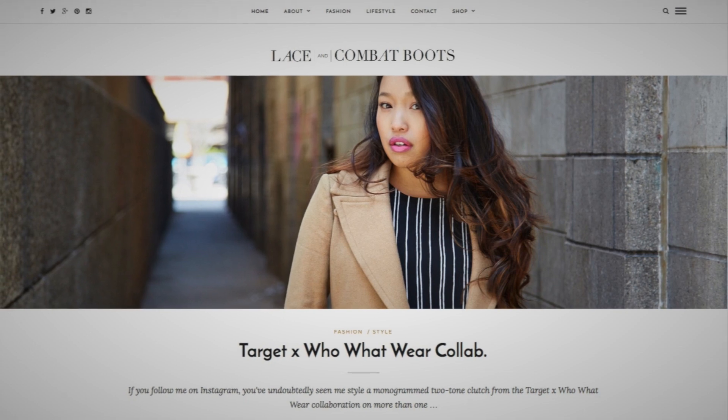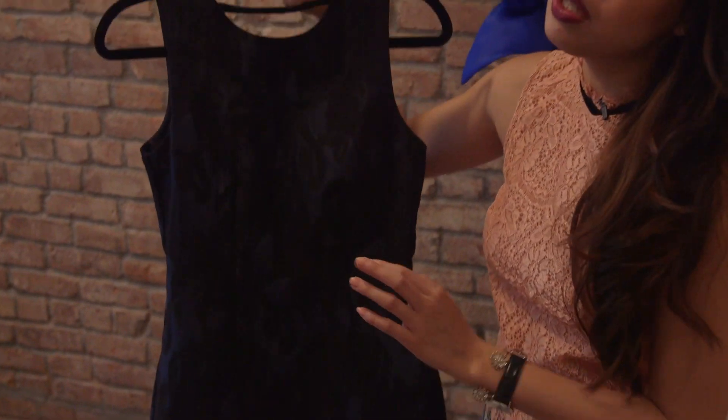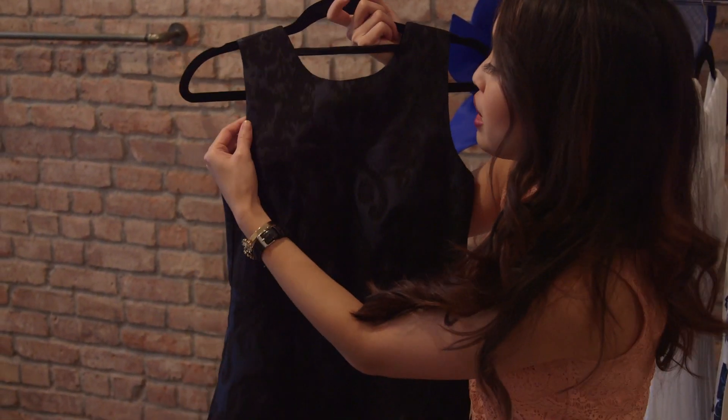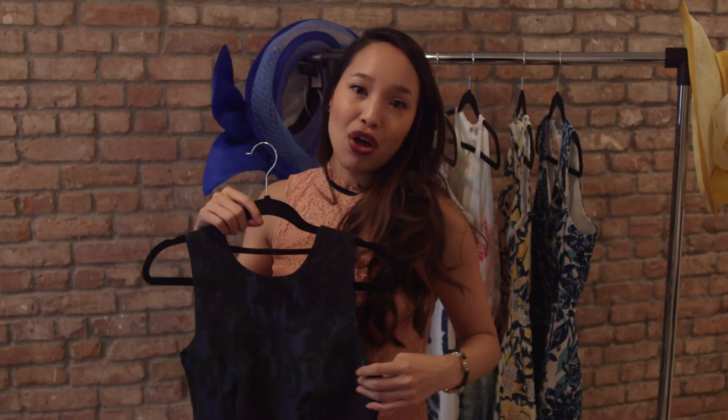Being from the city and really celebrating Belmont Stakes in New York, you're going to find a lot of more simple, sophisticated dresses overall. So this dress is one of my favorites because it looks a little simpler from afar, but as you get closer you'll notice that it has this really fabulous shiny blue fabric mixed in with kind of black swatches, and most of all, it lets your hat really shine.